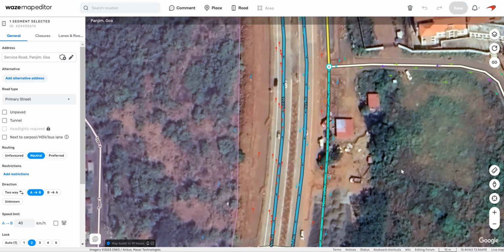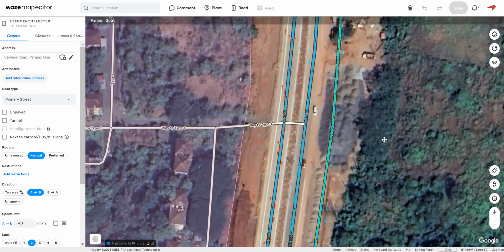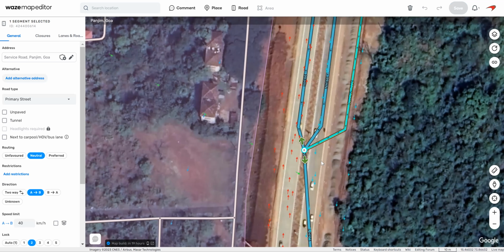For right now, I've created a small problem, which is this road. Because I'm pausing here for today, I should turn this one off because there's no way from this service road you'll be able to make this turn going the other way.